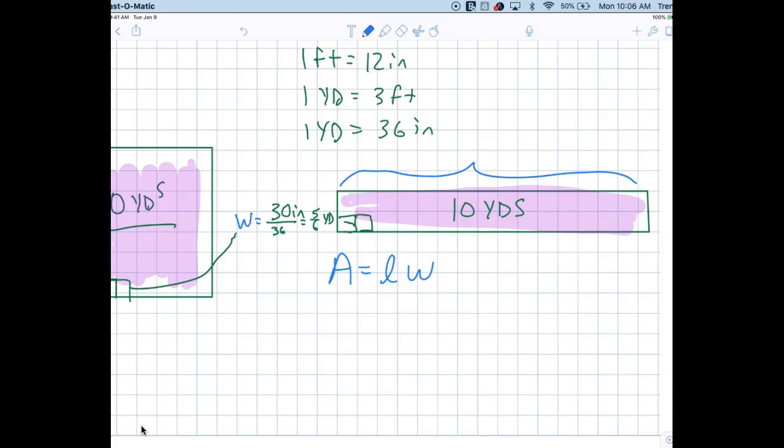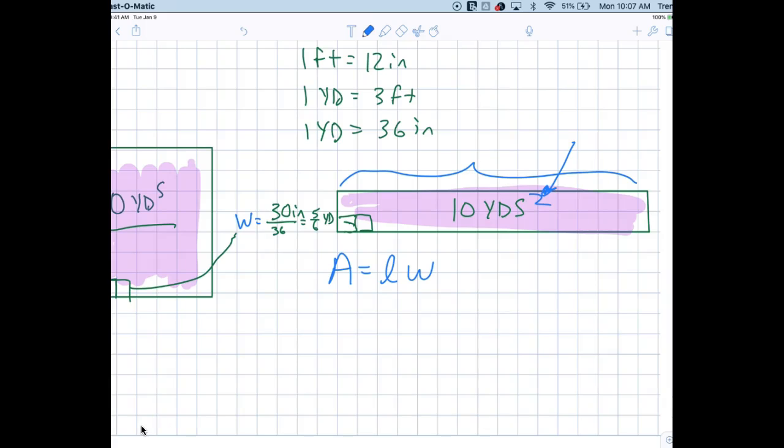What's the area of a rectangle? What's the area? 10. Now I accidentally wrote down on the... It's not 10 yards, but 10 what? Yes, 10 square yards. So if you're making yourself notes, make sure I just added that in. It's not 10 yards. The area is 10 square yards.